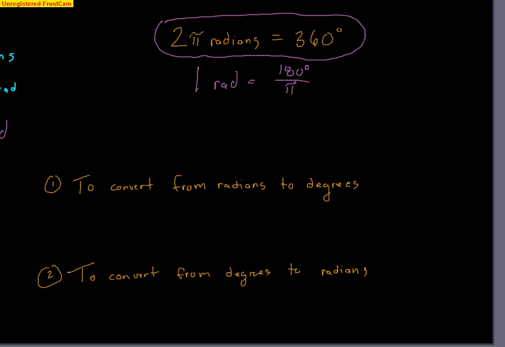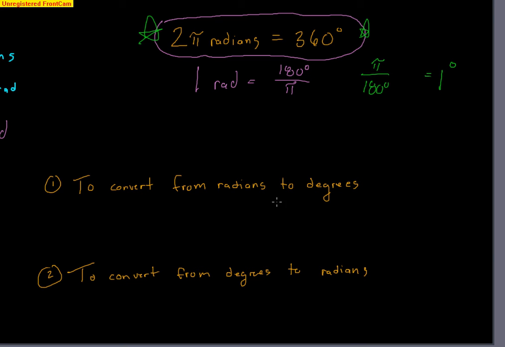Likewise, I'm going to grab a different color here. If I divide both sides by 360, I get that 1 degree equals pi over 180 radians. All I did was use this equation that I know for sure to be true in 2 ways. I divided everything by 2 pi, giving me that 1 radian is 180 over pi degrees. So if you want to figure it out, take 180 and divide it by pi, and you get that 1 radian is about 57.30 degrees.